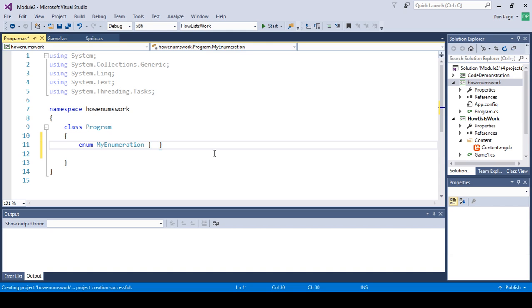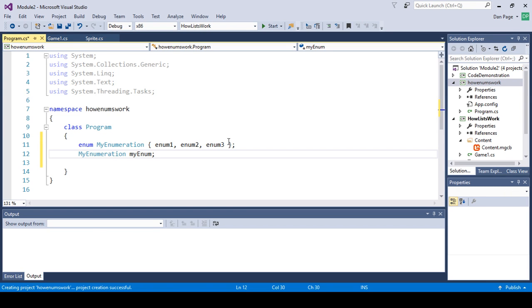And then in the brackets we're going to have enum1, enum2, enum3. Semicolon to end the list of enumeration on there. Right, so notice how this has actually gone blue. It's kind of like a class. You can create an enumeration object like so.